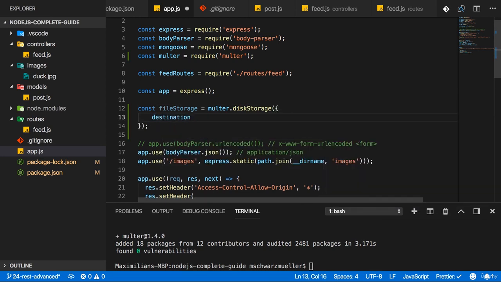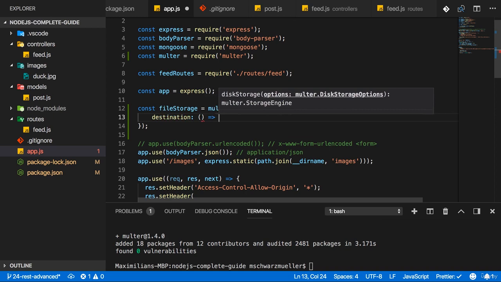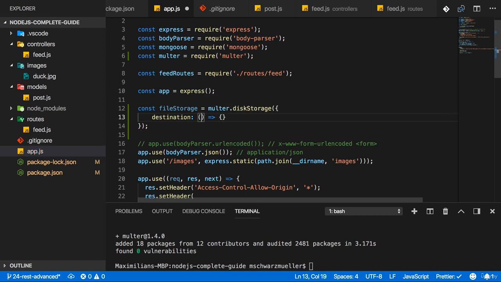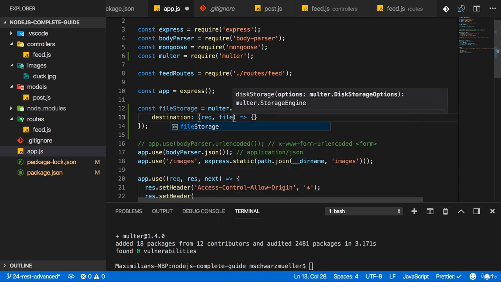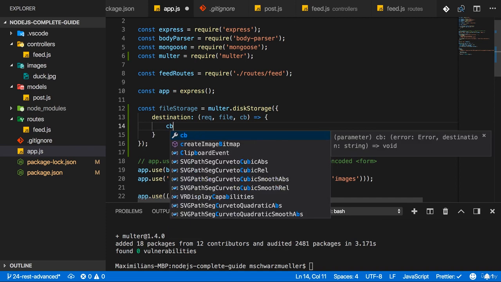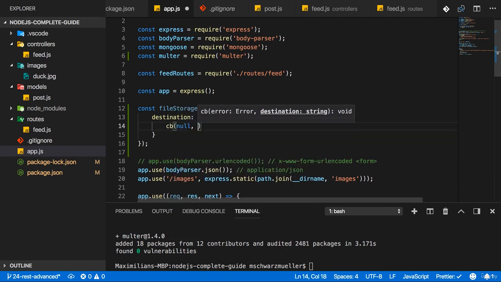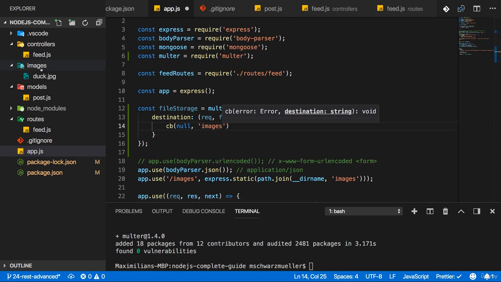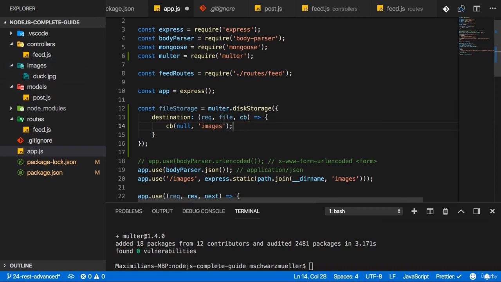And there we have a destination key, which is a function in the end, an arrow function, where I get a request object, information about the file Multer detected, and a callback I should call once I'm done defining the destination. I'm done immediately here, got no error, and the destination is images, pointing at that images folder here. So that's the first thing here.